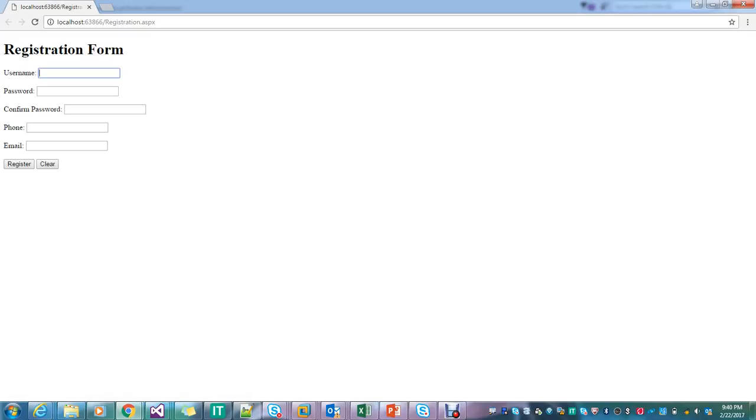Once the page gets loaded, we'll test for clear. Username, password is like QSWSX, phone number is 1 2 3 4 5 6 7, 10 digits, and my email address. If I click on clear, it gets cleared.